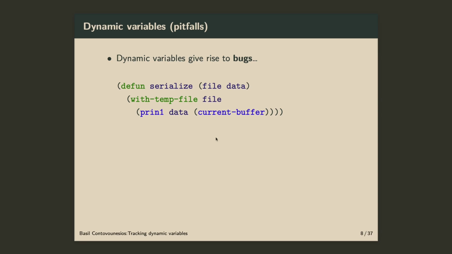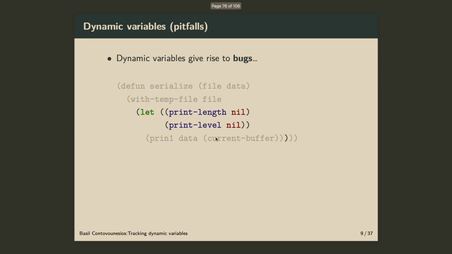No, that's fine. The problem is that we use the same function in Emacs Lisp for both serializing and formatting messages to the user, which is print1 in this case. So what we actually need to do is avoid truncation, because otherwise we get data loss or unreadable data that we output. So the solution is easy. We just override these variables.